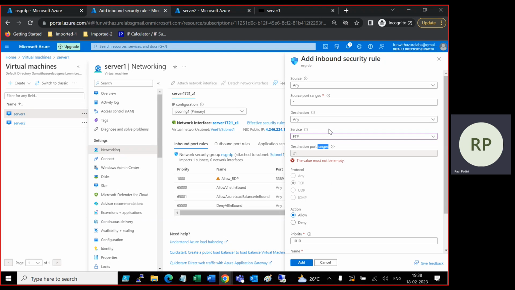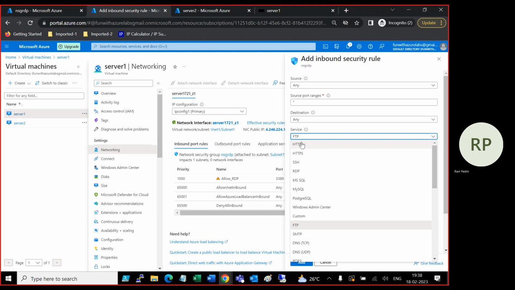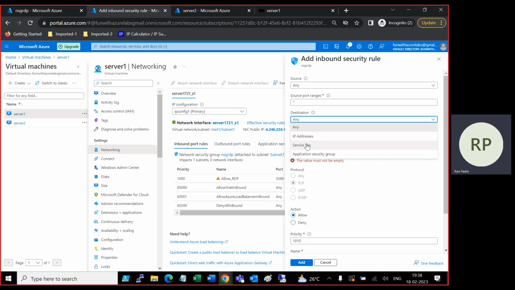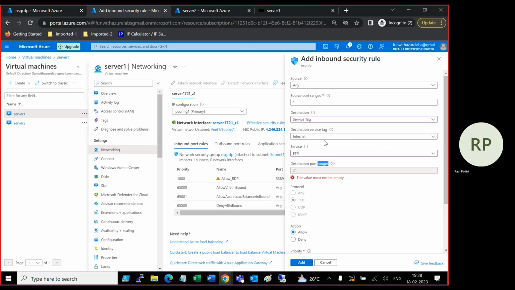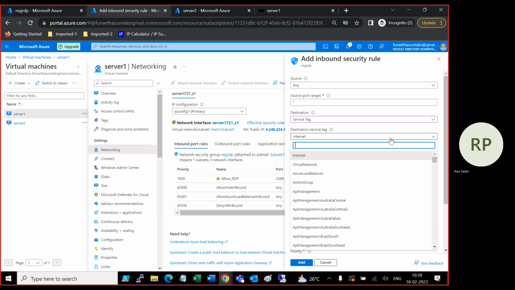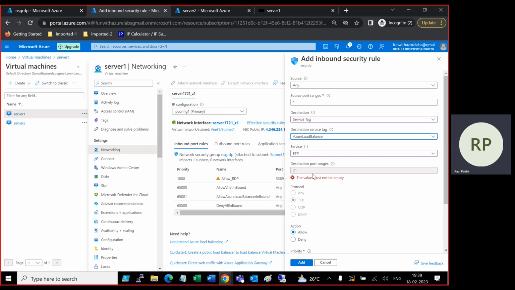And if you select HTTP here, or you select service tag, in service tag we have internet. So it has predefined port settings for these particular services: internet, Azure load balancer. Let's see what Azure load balancer has. You can see for load balancer, it is using port 21.